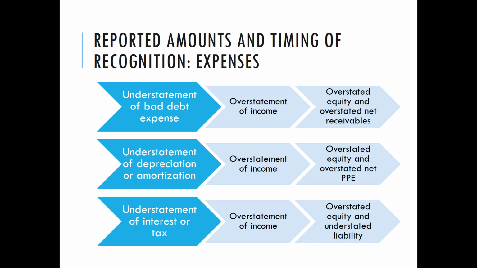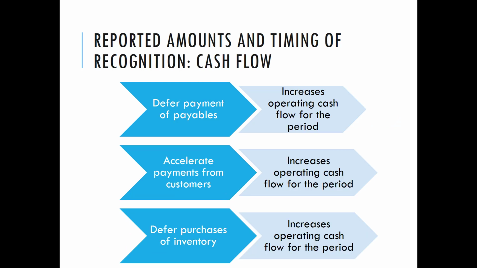All you're doing is allocating to different time periods. And again, we have things like understated interest and tax, and in these three examples, they lead to overstatement of income. But these are really to do with revenues and expenses, though technically speaking, you can even manipulate cash flows.